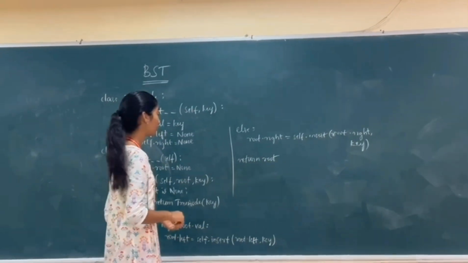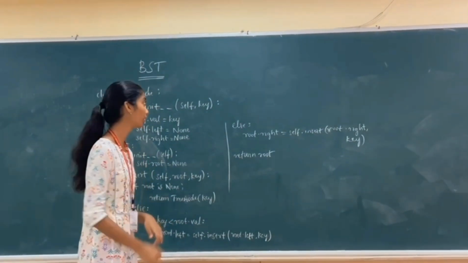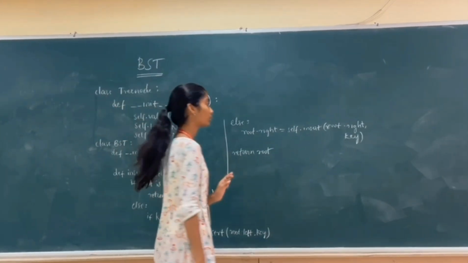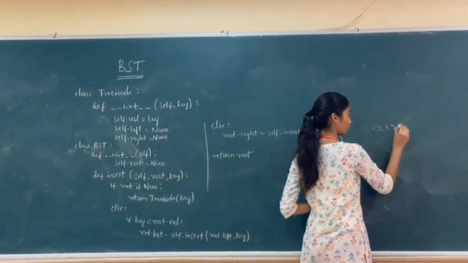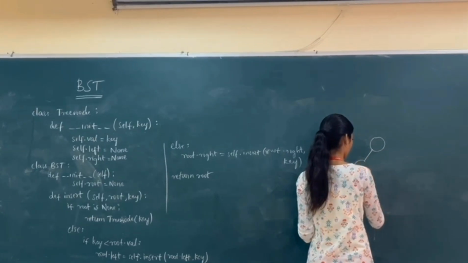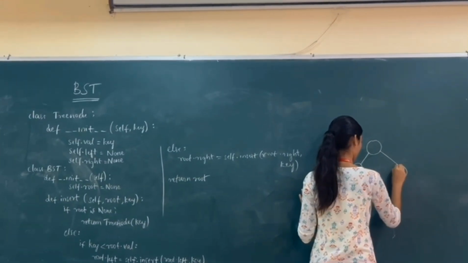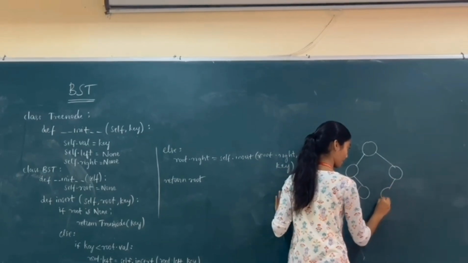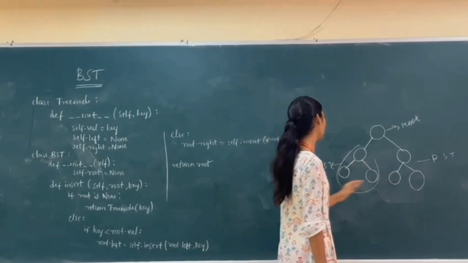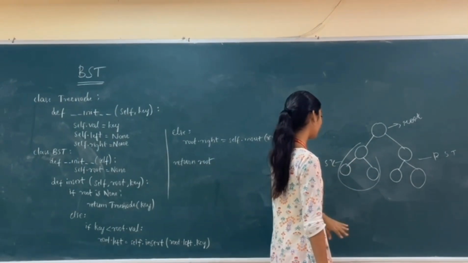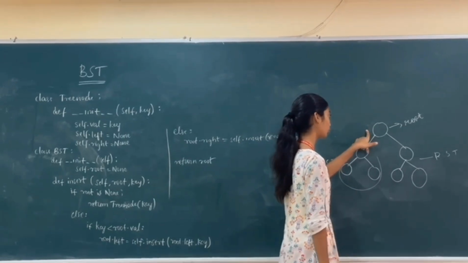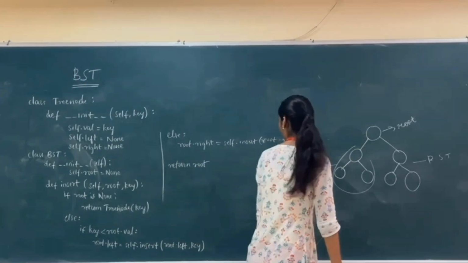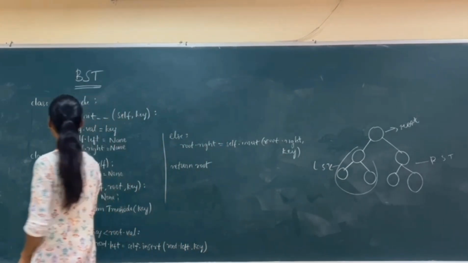Going to discuss the insertion operation in a binary search tree. Firstly, in a binary search tree, each node should have at most 0, 1 or 2 children. The condition is that the left subtree should always be less than the root node and the right subtree should always be greater than the root node. Now we perform the insertion operation.